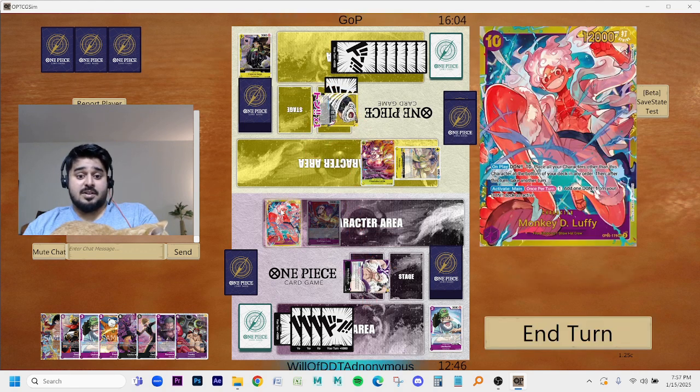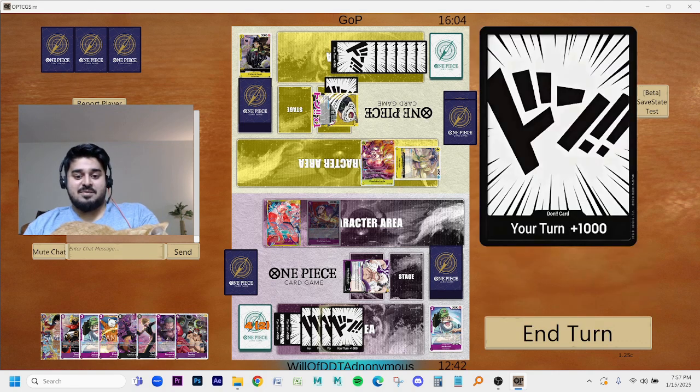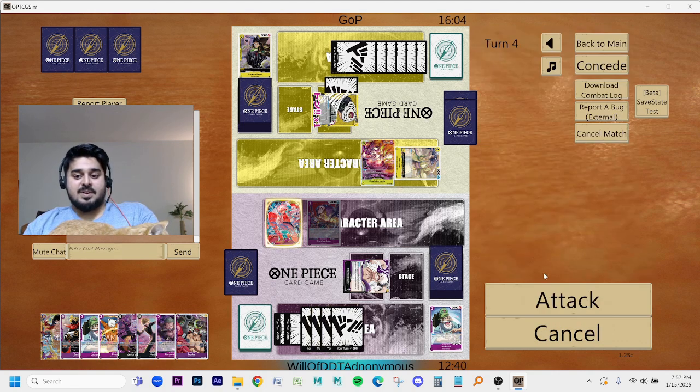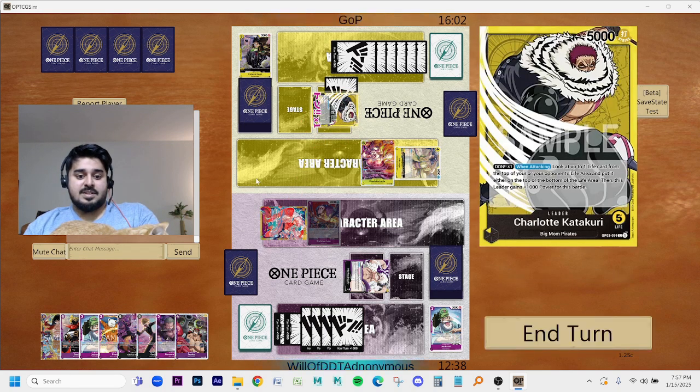Okay, he took. That means he's bricked. Ain't no way he would have taken that if he wasn't bricked. And then I'm gonna swing 12 at his life. He takes.